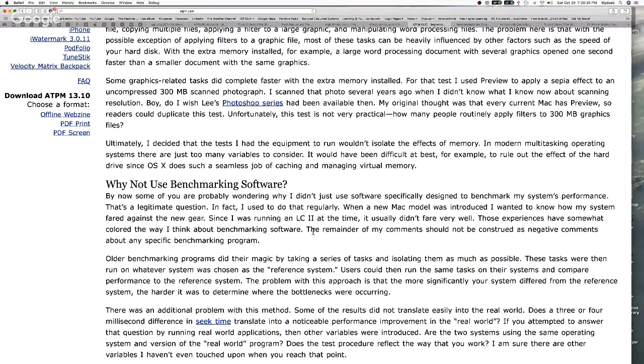And it dawned on me at some point in writing this article that I really do believe that most Mac users update their computers based on a perceived drop in speed, a significant perceived drop in speed. So, for example, if you're working on a task that you do routinely, and that task takes up more time than you're willing to allow for it, then you see a need to upgrade.